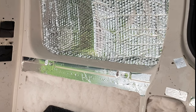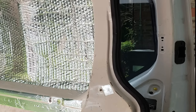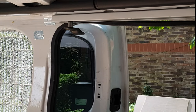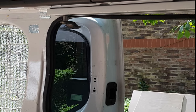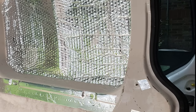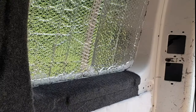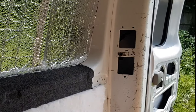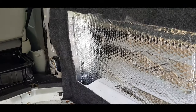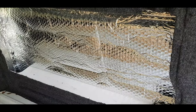Today, I'm hoping to carpet this side, framework, probably cut it up there on the corner because you can't really see it, and then put the panel in place and also put that panel in place and carpet the rest of that. The thermal wrap fitted. I've also put some tape over the holes at the end. Any holes in the van, put tape over. It goes right down into the well. And I'll just put the loft insulation over the top.